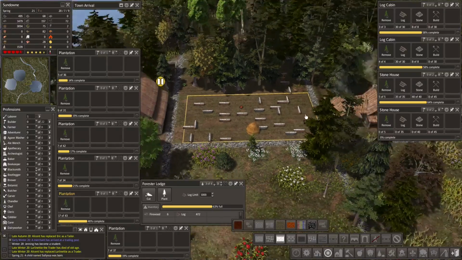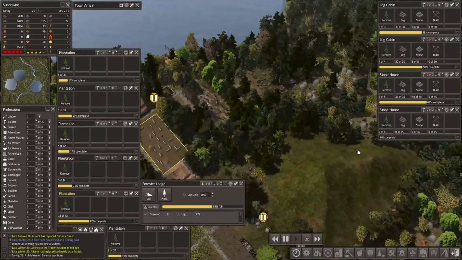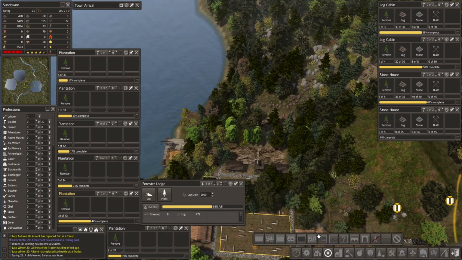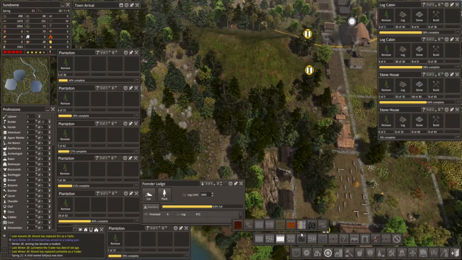Yeah, that's going pretty quickly here. That's nice. We also actually might want to add a stockpile right here. So 18, 18, and right there. System this road actually.